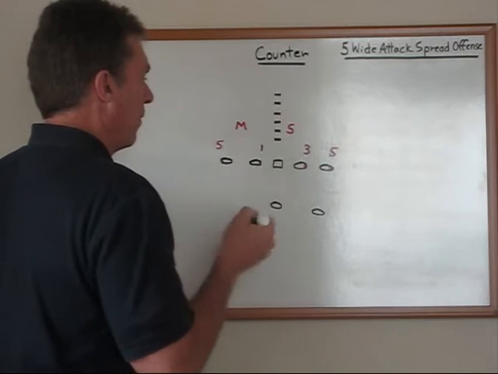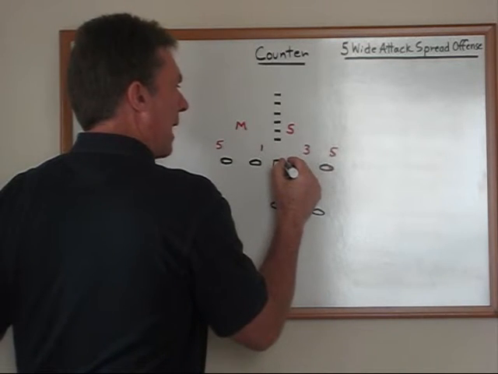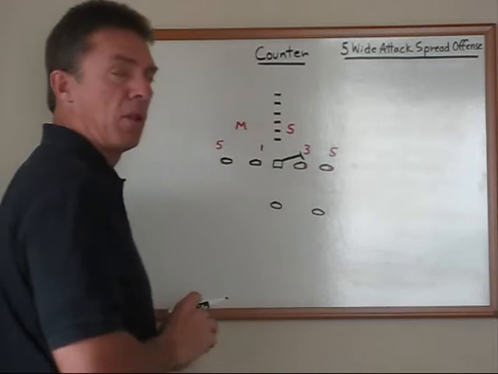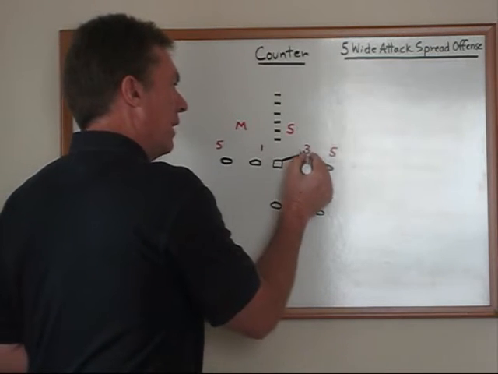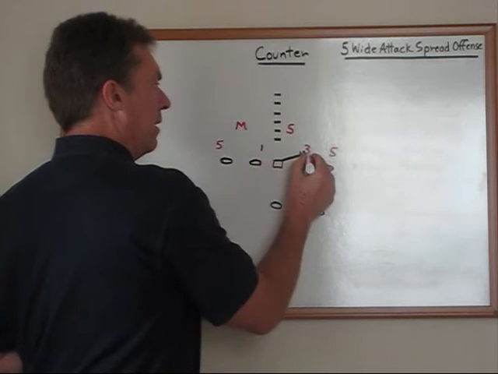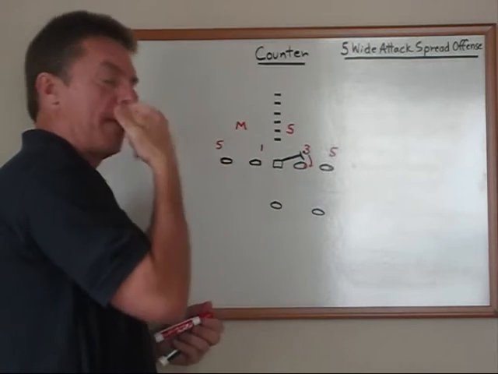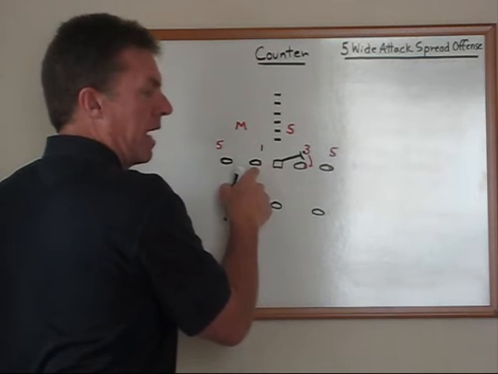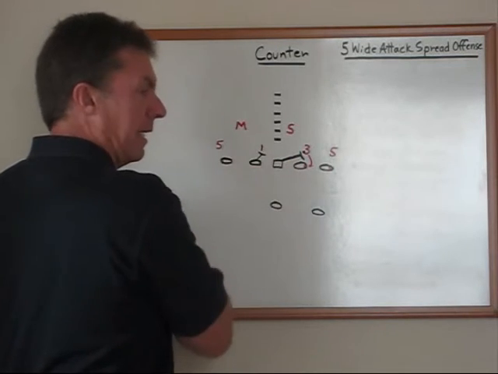So to start the play, first we'll start with the center. The center is going to block the first man back, past, or in the A-gap or back, past, so he'll block the 3 technique. And his job is to put his face on the inside armpit breastplate and make that 3 technique go up the field. He can't allow him to go over top of him.